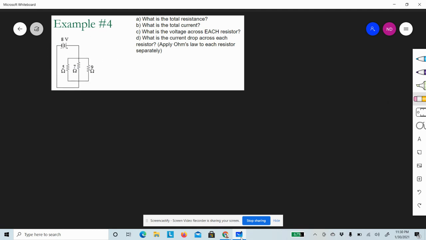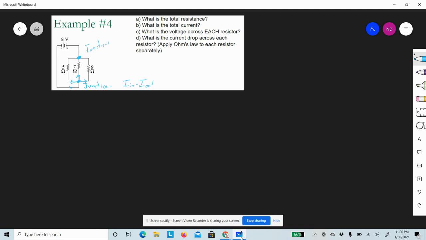Okay, these places here are called junctions, and here, junctions. And the key thing, Kirchhoff's rule: the current into a junction equals the current out of a junction. So some is going to go this way, some is going to go that way, some is going to go that way. All that's coming in is going to equal the sum of what's coming out.